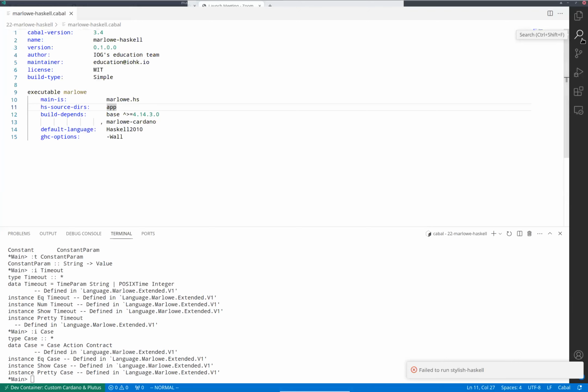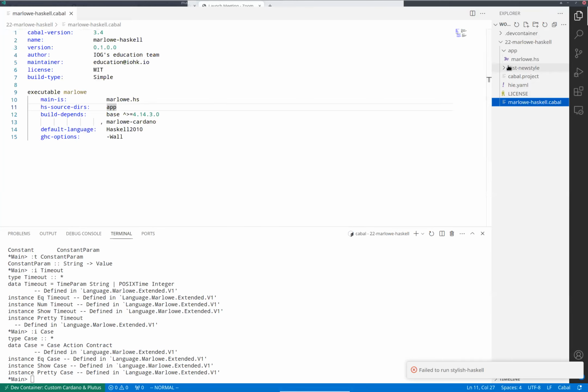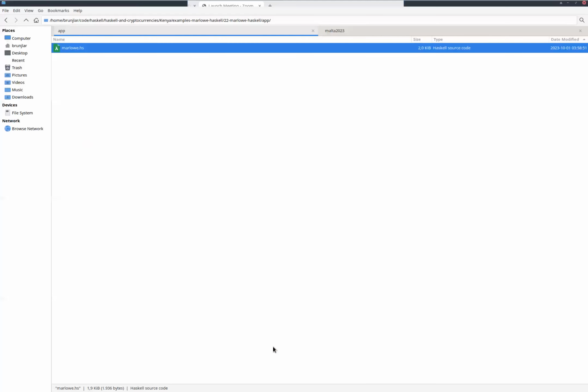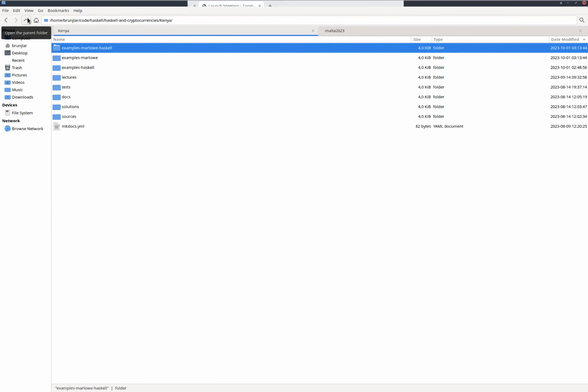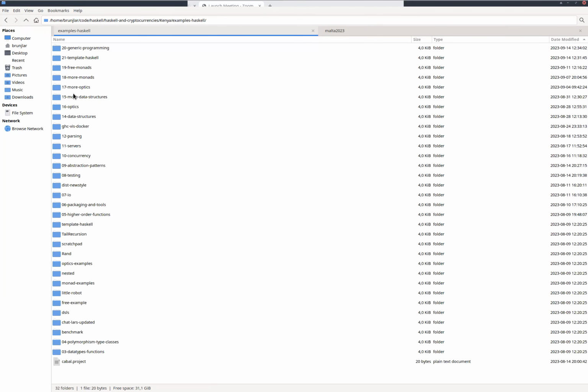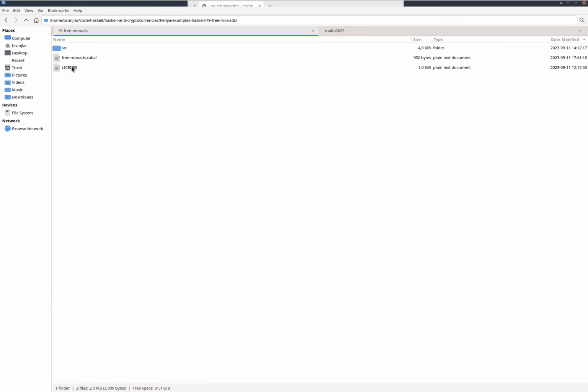switch to code. And before we get into this, let me just remind you of an example we had some weeks ago where we talked about free monads. I think that was lecture 19.